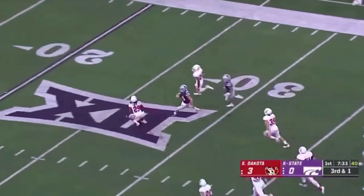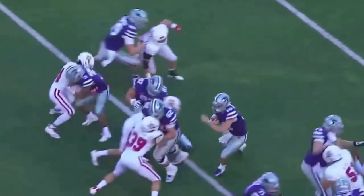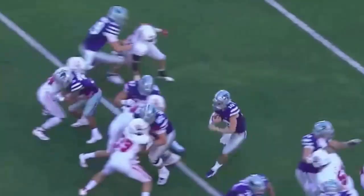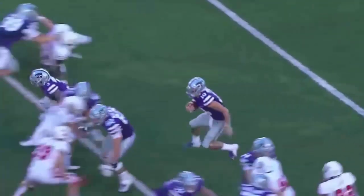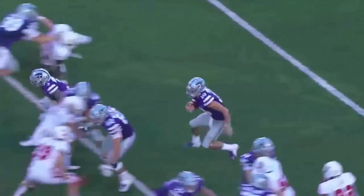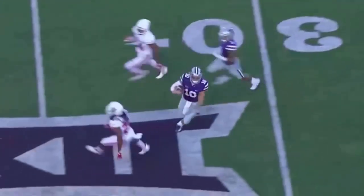He's the starting quarterback, not necessarily known as a runner, but they choose to call that on third and one because they're not afraid for him to run the ball. The lineman pulls into the hole, it looks like it's going to go one way, but instead he runs the space and cuts it back, finding a big play. So in short yardage situations, they will run the quarterback.